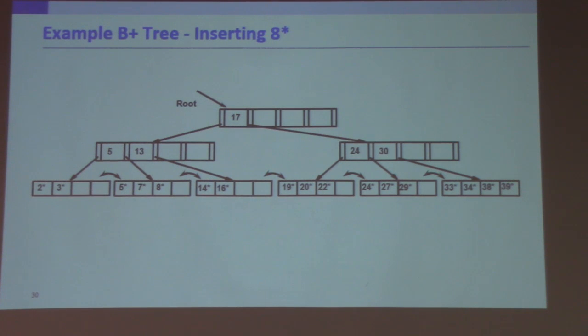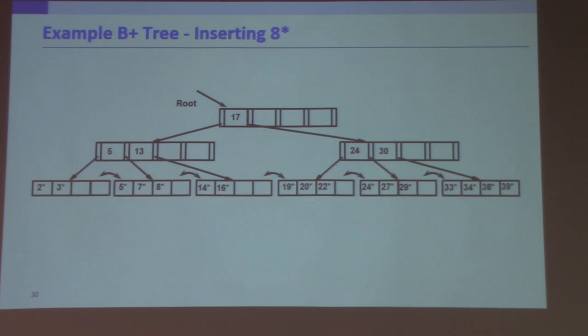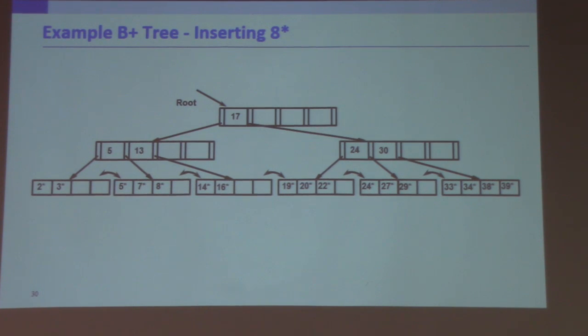With that being said, of course, sometimes borrowing will fail. If your sibling nodes are completely full as well, then you have to do the split. You have no choice but to do the split. Now, with that being said, I'll stop right here. Next lecture, I will spend just 5 minutes to talk about the deletion operation. Then we're done with indexing. We will move on to external sorting.